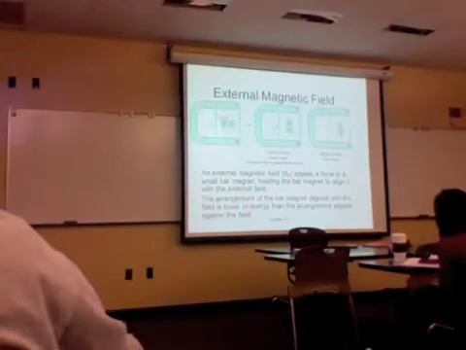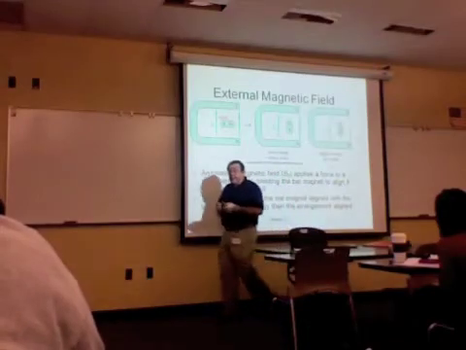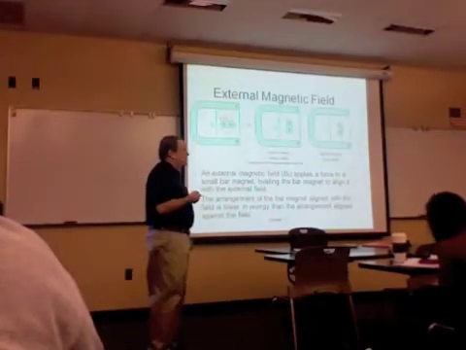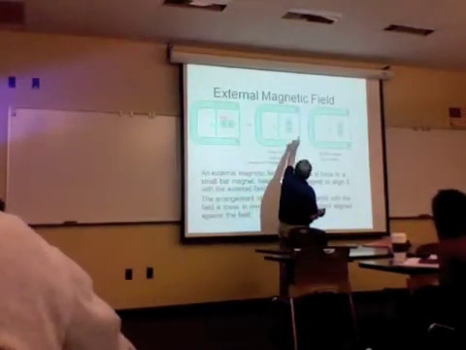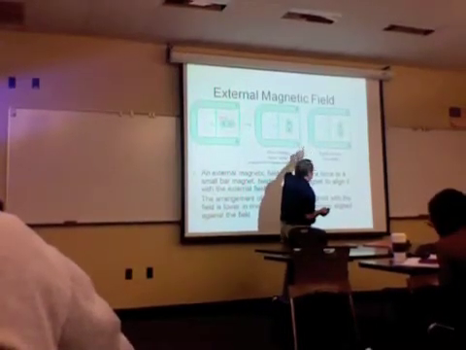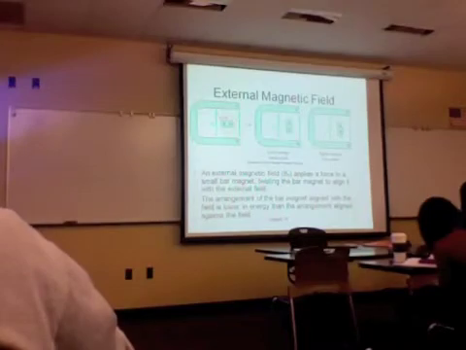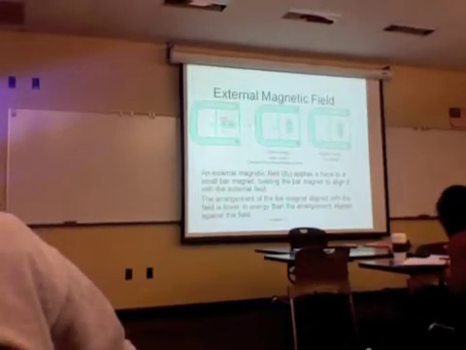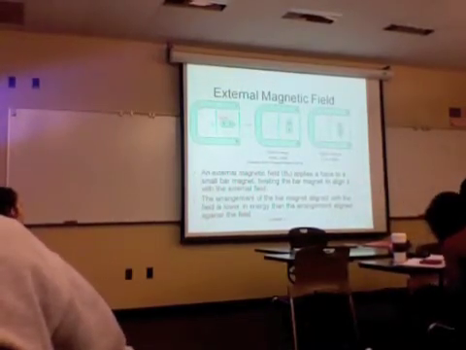Now, if I apply a strong magnetic field to a small magnet like the nucleus, it will align itself with or against that magnetic field. There are two alignment states. One of them is called alpha, one of them is called beta, and in fact this slide is mislabeled. This lower energy form should actually be aligned with the magnetic field. When the little spinning nucleus aligns itself with the magnetic field, that is the lower energy state; the higher energy state, the beta state, lines itself against. So don't pay any attention to this particular slide.